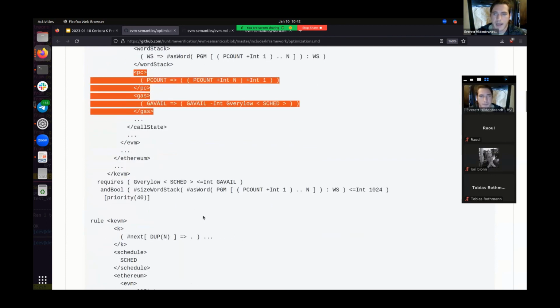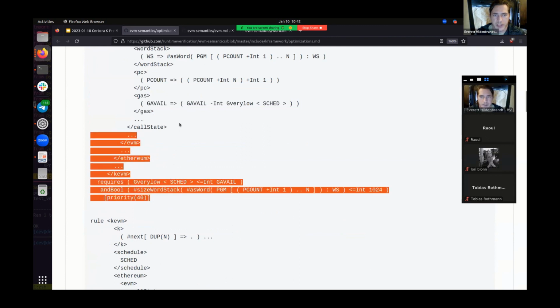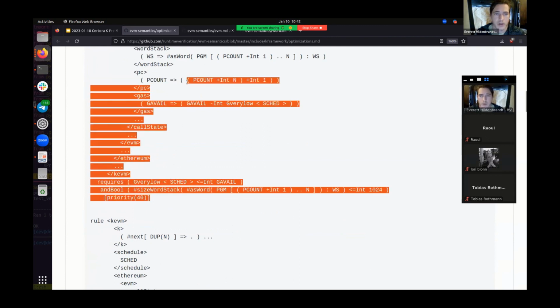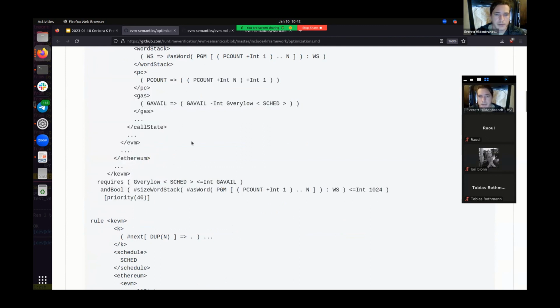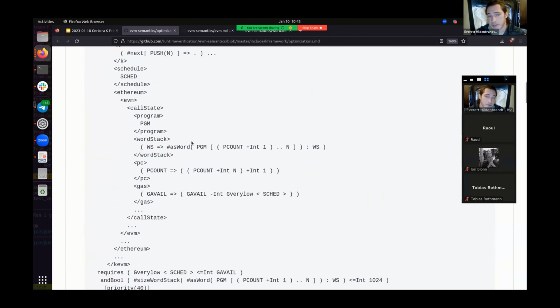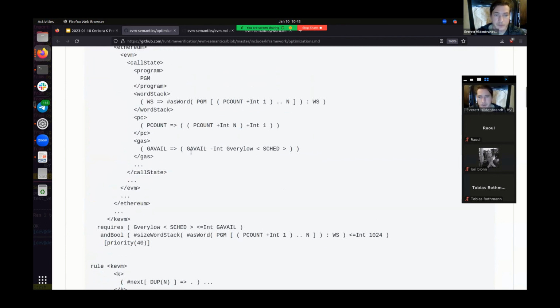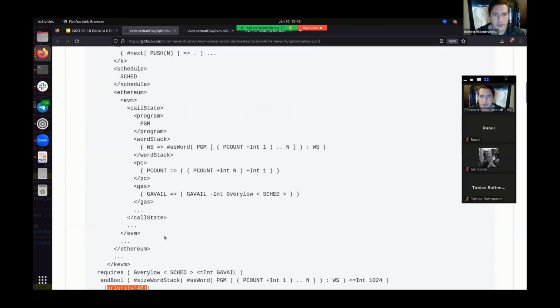This is obviously less compact than the original specification and less modular as well. But it's more performant because you're reducing 10K steps to 1 step, right? It's just fewer rewrite steps you have to take. And then we put this priority 40 flag here saying, prioritize this rule over the original rule in the semantics, because the default priority is 50.